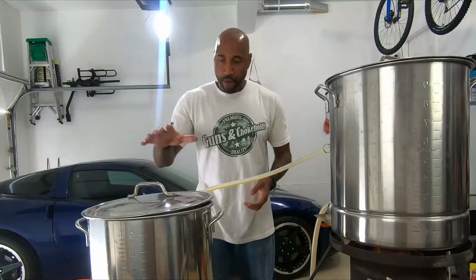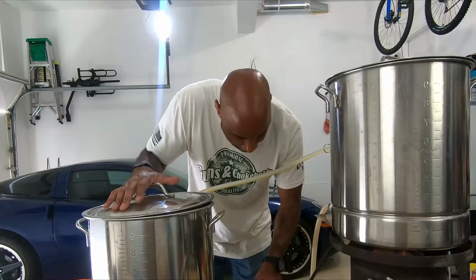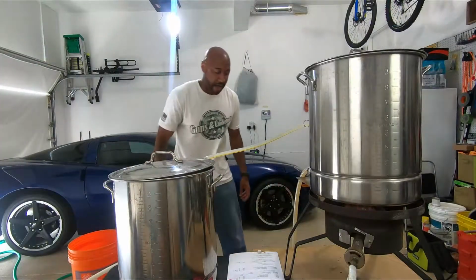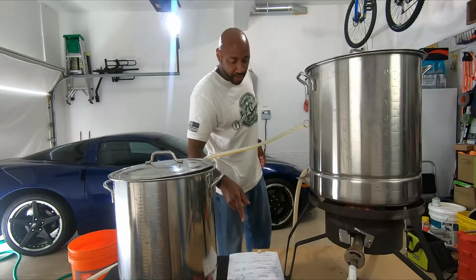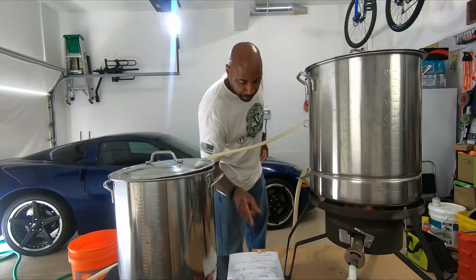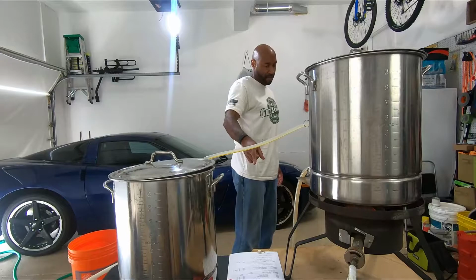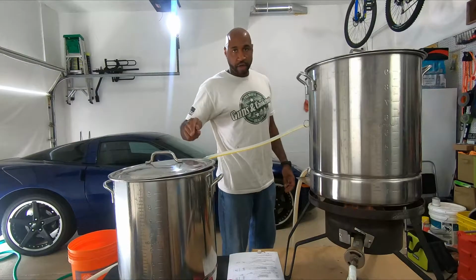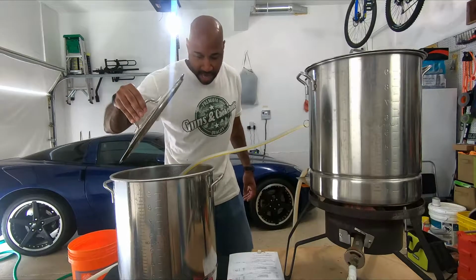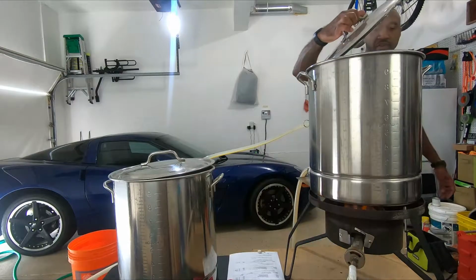To bring us up to that boil volume of 5.75, my second batch sparge should be 3.73 gallons of water at 170. I need 2 more gallons based on my math. Based on this math, it's saying I need 3.7. So we're gonna check my math against Beersmith math, because I don't think the grain should absorb any more water at this point. I don't know why I would need the extra water. So let's do the math. 2 more gallons.